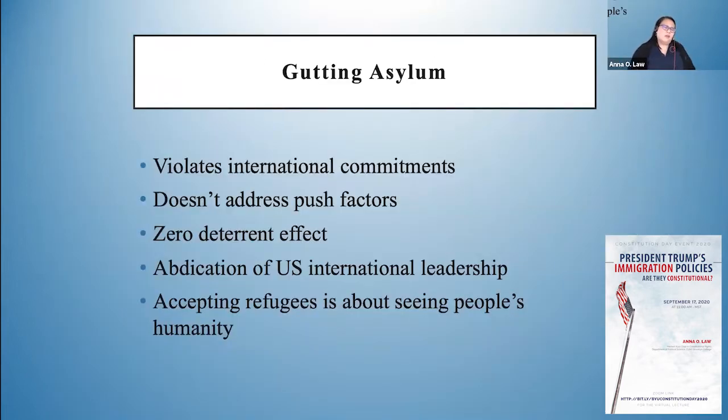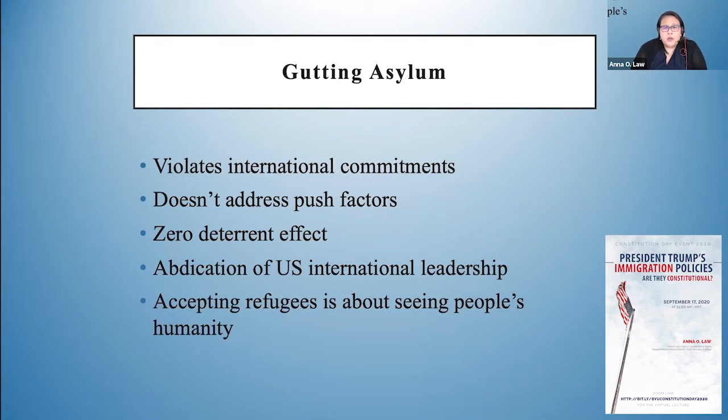So let's talk about the second big Trump policy, which is asylum. Political asylum guarantees the right to apply for asylum. It doesn't mean you'll get it, but you have a right to apply for it. That's guaranteed by domestic law and by international law. The asylum system arose out of World War II, out of the international horror at the Holocaust. People around the world were saying, how could this have happened? How could so many Jews be turned away from all these countries only to be slaughtered in Germany? Let's not let this happen again.